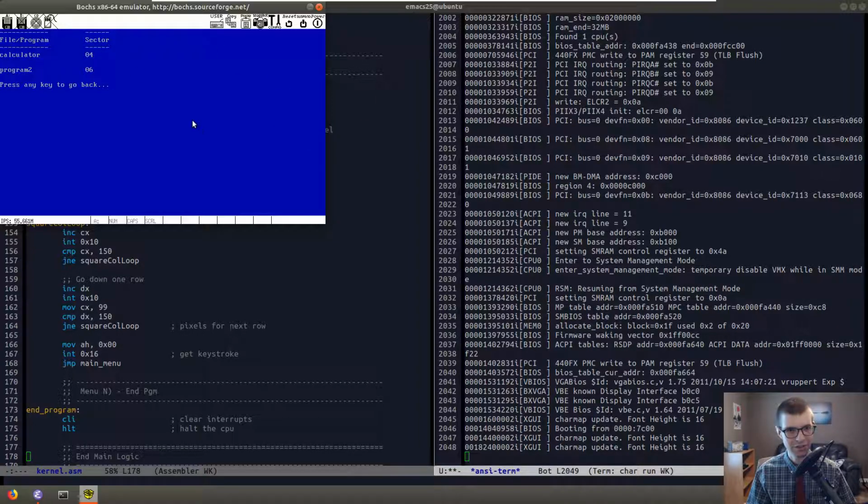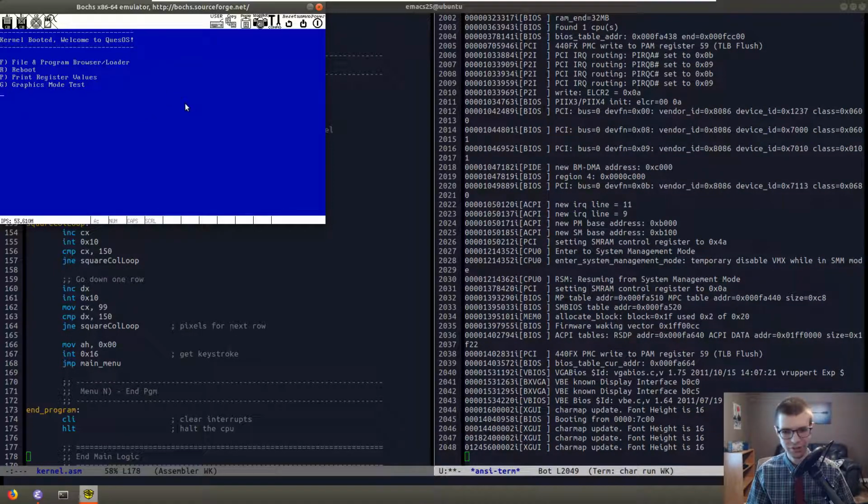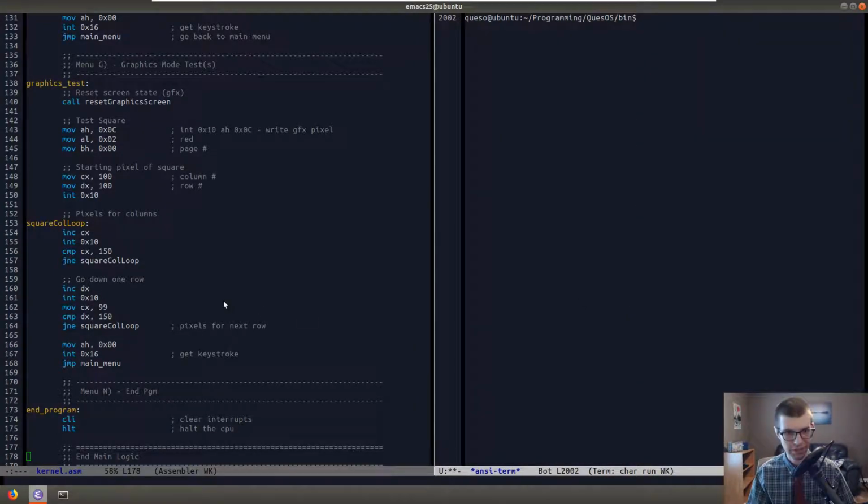So I want to change our disk read code to be able to just send it a sector number and have it load it from the disk, say something basic like that. Sector number, maybe how many sectors to load as well, depending on the size of the program, and then we can just load that. So I will work on that, I think, right now.